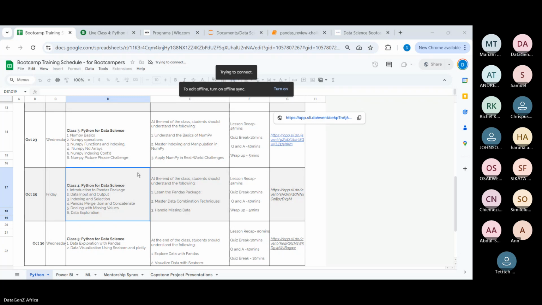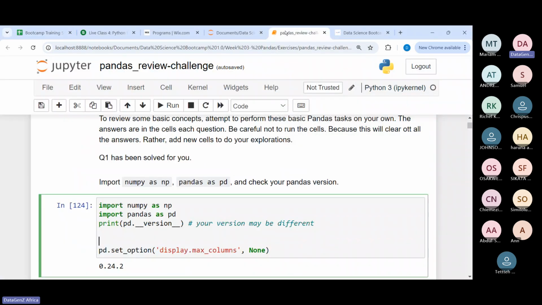Then how to merge different data sets together, how to join different tables together, how to concatenate different tables together. All of those were covered in the video, so that's why you need to watch those video recordings. They're also available on YouTube. All right, so that being said, we are going to jump right into the exercise.